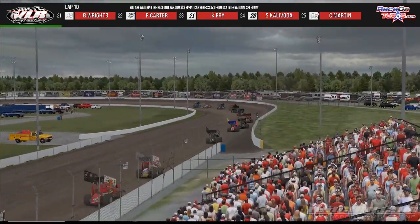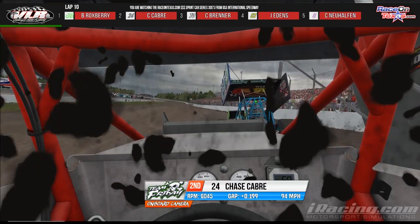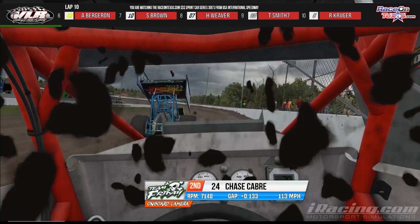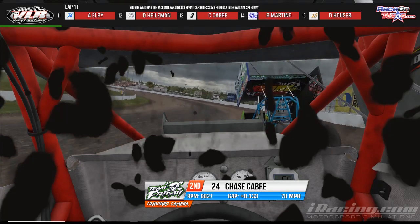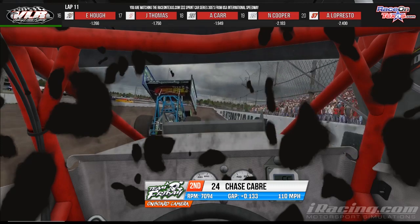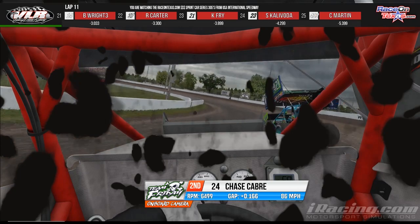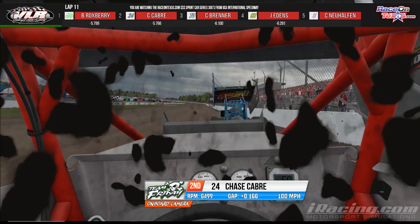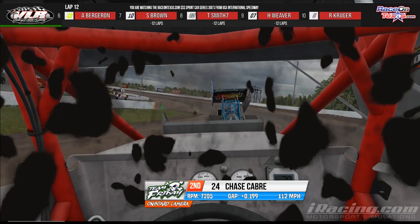We are on board. Chase Cabray right now in the 24 machine, running in 2nd spot, trying to run down Brittany Roxbury, your leader in the 421. 11 laps complete, that time by the stripe, folks. 14 to go here in the Thrill 5-week sprint car main event here at USA International Speedway. Now the backstretch, we go a little bit of a bumpy ride down the back straightaway. And the top 2 cars running right down around the bottom on the entry. The cars slide all the way to the wall.